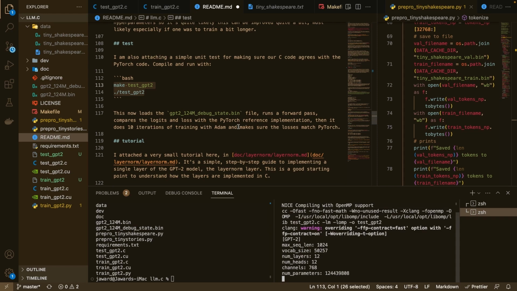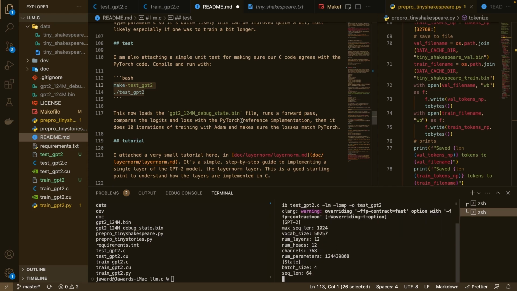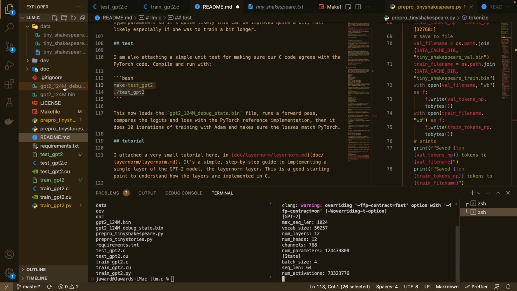So it will basically just load our debug state.bin, this one, not this one, sorry, this one, and then it will run a forward pass and then compare the logits and the loss to that of the PyTorch implementation. And if it matches, then that's it.